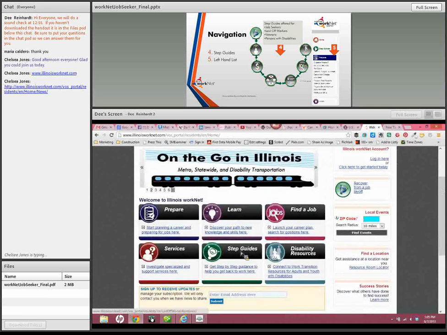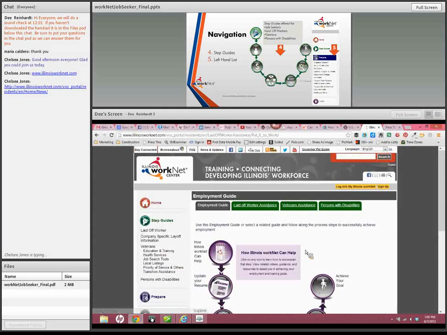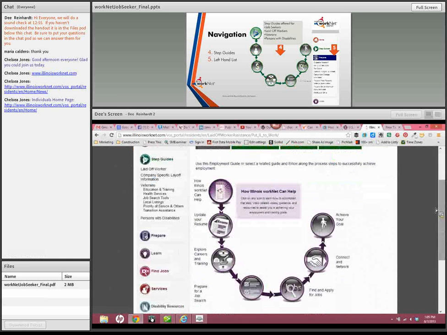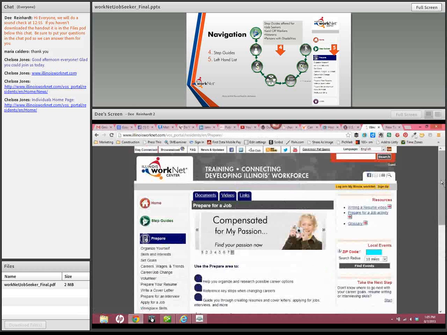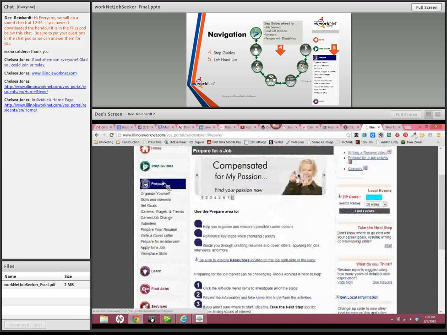And the step guides will give you step-by-step instruction of how to get from point A to point B and take you there directly. We also have on the left-hand side, if you click on one of the different topics, you'll see that there are guides along the left-hand side of the screen as well.